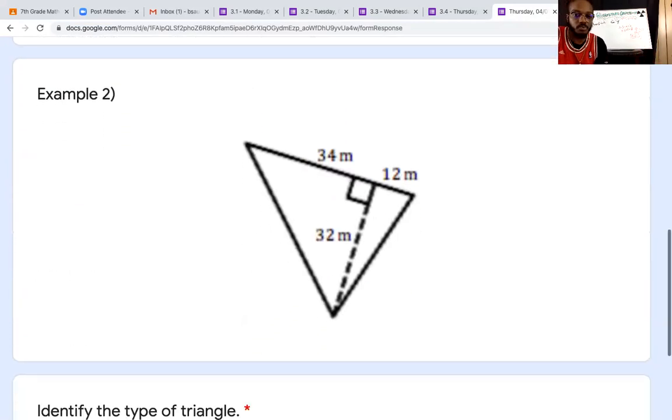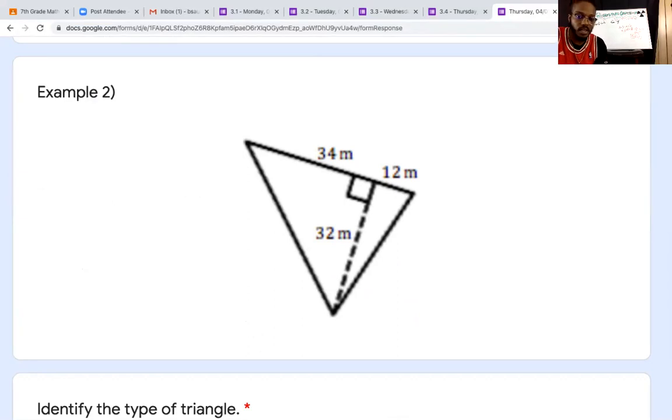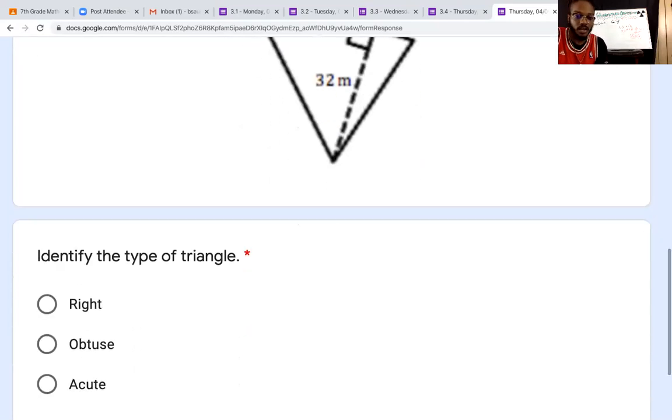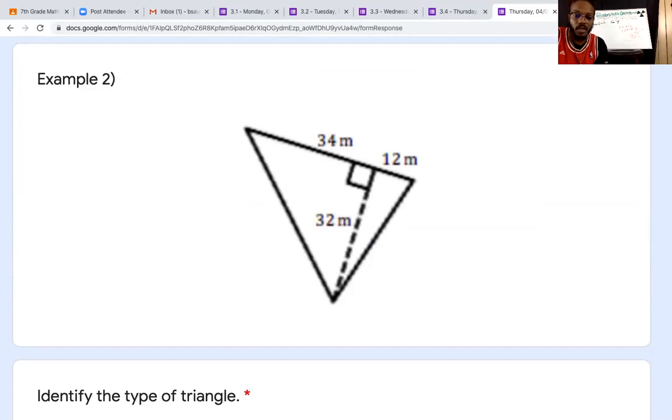The next question is pretty much the same kind of thing. The first thing that I'm going to notice, and I don't want you guys to get confused about this, again, this box, even though it's inside of the triangle, it isn't inside one of the angles, which means that this is not a right triangle. It's not an obtuse angle because none of these angles are larger than 90 degrees. So again, we're looking at another acute triangle. And we can tell the base and the height.